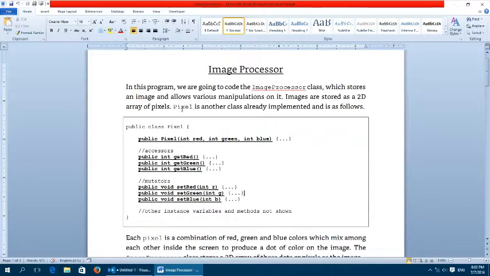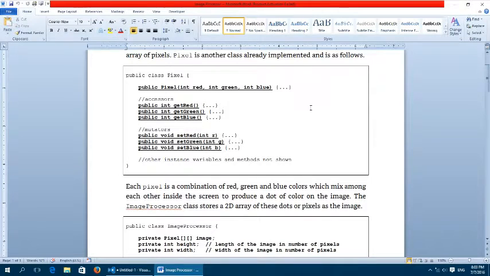And so for the purpose of this program, pixel will be another class, already implemented. We have to do nothing about it, and its implementation is kind of shown here. There will be a pixel, its constructor takes the R, G and B values. Now these pixels can generate all of the colors which a human eye can perceive using just red, green and blue light.